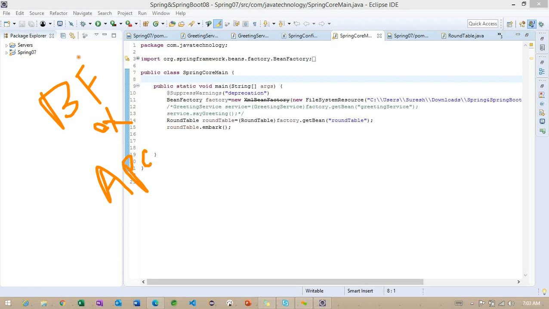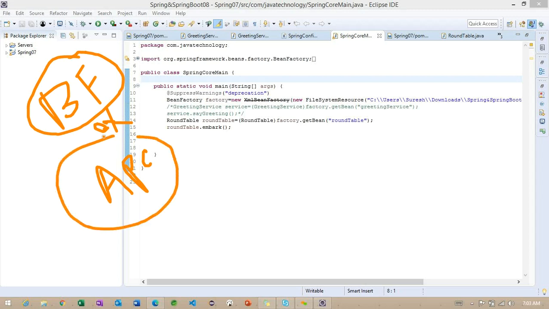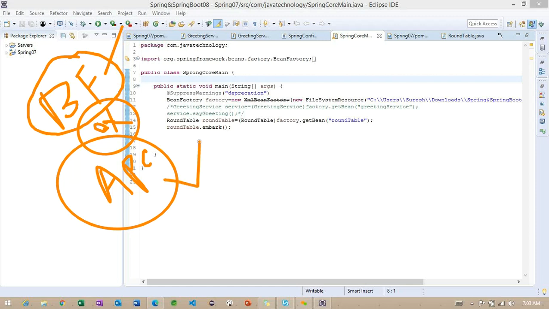Getting the point now. So whatever functionality is available in the Bean Factory, can we access it in the application context or not? This is the inheritance concept available in Java. Whenever we extend one interface to another interface or one class to another class, we can access the superclass features in the subclass. Same way, these are the two interfaces: Bean Factory is one interface, and application context is also one more interface.